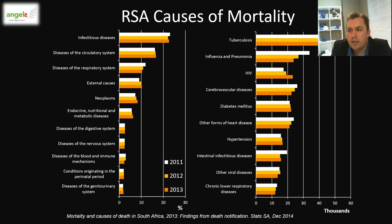Just to highlight the mortality and burden of cerebrovascular disease in South Africa: this table from STATS SA shows that vascular diseases account for the second highest impact on mortality rate in South Africa, just next to infectious diseases. When we look at the subcategories, cerebrovascular incidence accounts for the fourth highest cause of mortality.